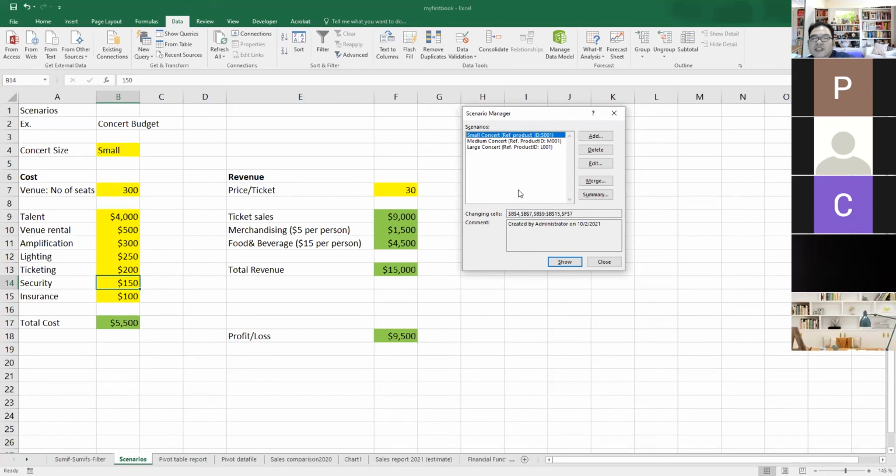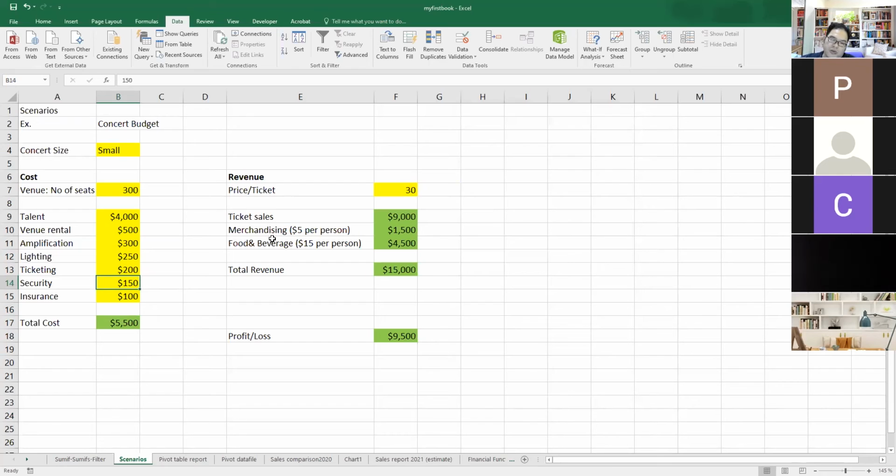In this one, when you have the scenario manager already, you know how we are going to have different values in different scenarios that we have. Somebody may say that, okay, we want the scenario manager to update the value like this because when different customers come to our company and want to see our quotation, we may choose a scenario first and then print this page out for them so that they know that if they would like to set up a small concert, this is the cost, this is the revenue, and this is the profit or loss that they may have. So when different customers come to see us, we can show them different sizes of the concert.